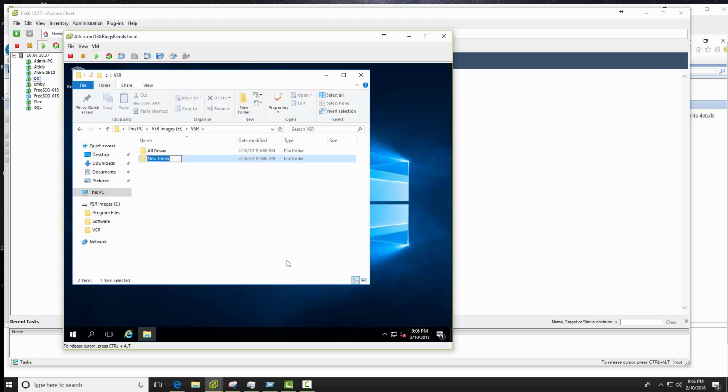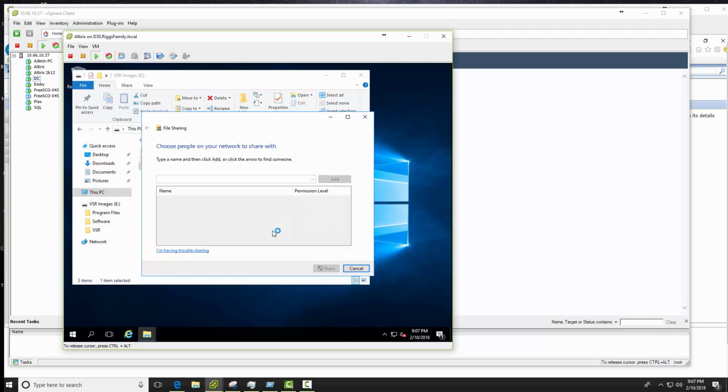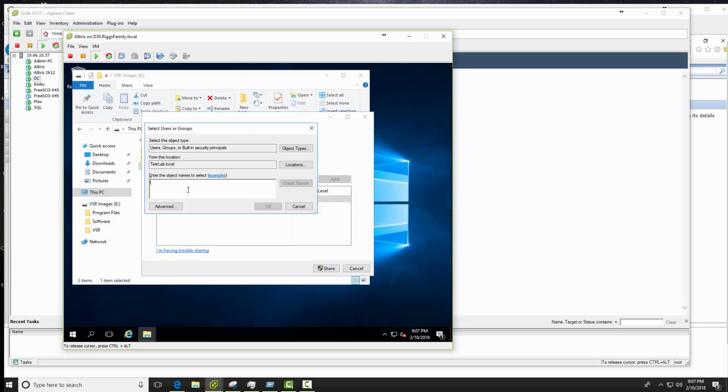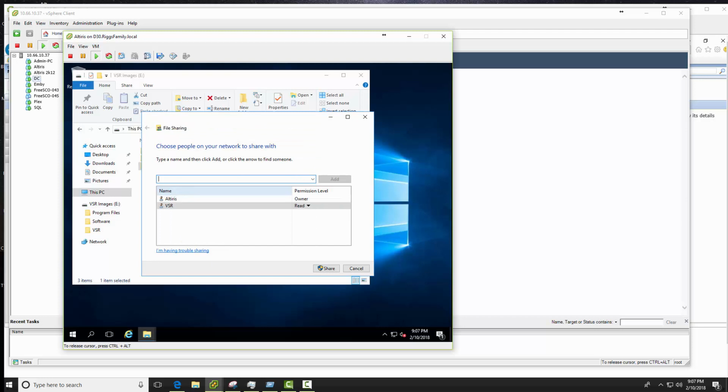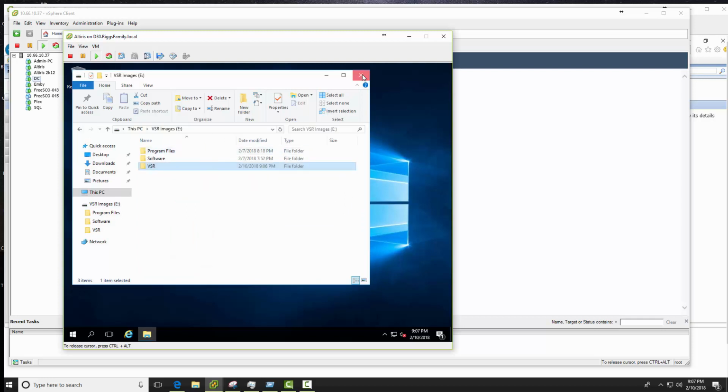New folder, C only. At this top level though, we're going to share with specific people, and we will find VSR, and he will have read/write, share, there we go. So now we have a storage location.